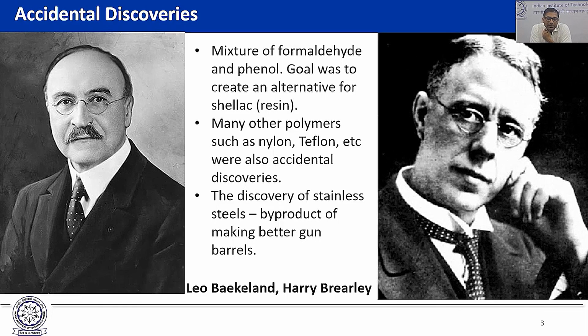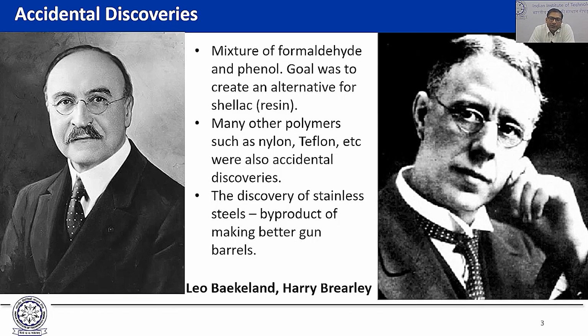Talking about such accidental discoveries, there are many of them, but we'll just touch upon a couple. The first one is when Leo Baekeland was setting out to come up with an alternative for shellac, a tree-based resin. He started out by making a mixture of formaldehyde and alcohol, which is basically a phenol. The goal, of course, was to make shellac.